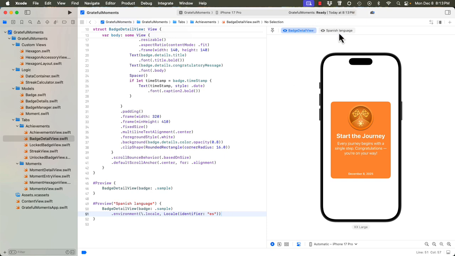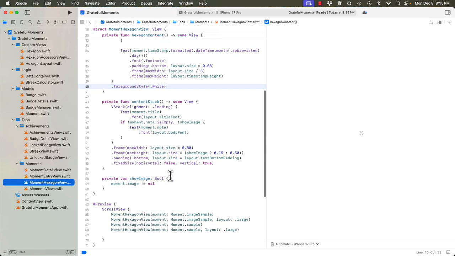And now we have another preview, so go ahead and select that preview. And then notice that the date is now shown in Spanish. So here it's presenting the date in the format based on Spanish. Now in this case, they refer to it as international Spanish, but there are more specific locations that you can specify, and you'll see that when you're dealing with various types of Spanish spoken throughout the world.